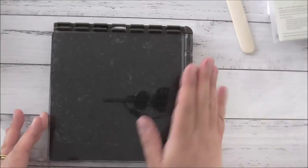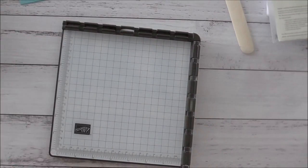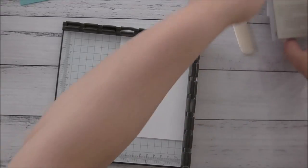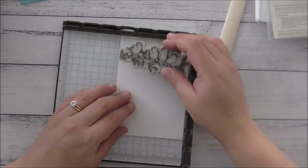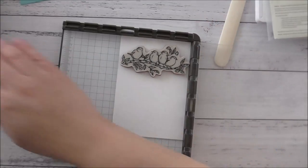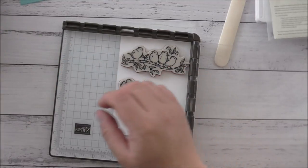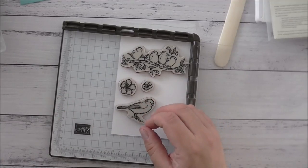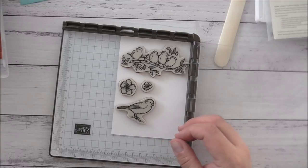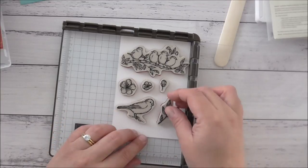All right, so I'm going to grab my Stamparatus and I'm going to bring out my scrap piece of paper there, and I'm going to bring out my stamp sets. And I'm going to put the images that I want to cut out. So I'm going to use quite a few of these stamps. So I'm going to do this one, the smaller flowers, the bird, and also these images here, little flowers and the leaves.